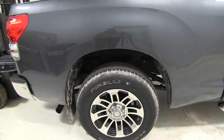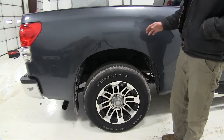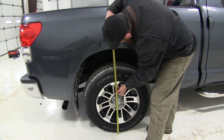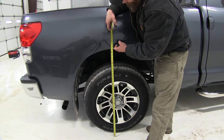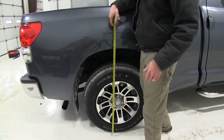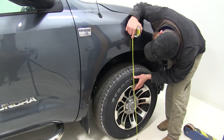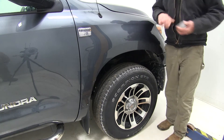Now we're going to load up our water tank — it's got about 250 gallons in it. We've added about a thousand pound water tank to the back of the truck. Let's get another measurement. Looks like now we're down to about 37 and a quarter inches, so it's dropped our truck nearly two and a quarter inches. Here on the front our truck has actually risen about three eighths of an inch — we're now at 37 inches to the inside of that fender well.